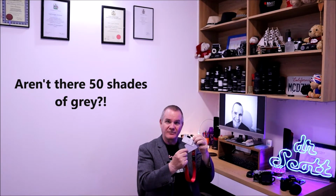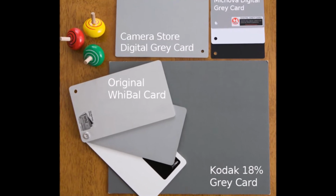Now this is for exposure. This one is for white balance, and they're two different things. But again, if you go on the internet and search for white balance cards, you'll see these advertised quite a bit. And they're just trying to basically get your money however they can. But just be aware that a true white balance card is not gray like that. It's a very light gray. And so, of course, getting a certified one is definitely the way to go.